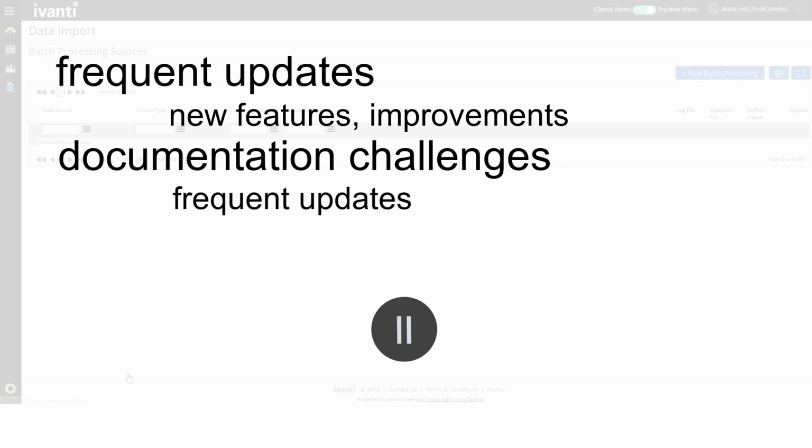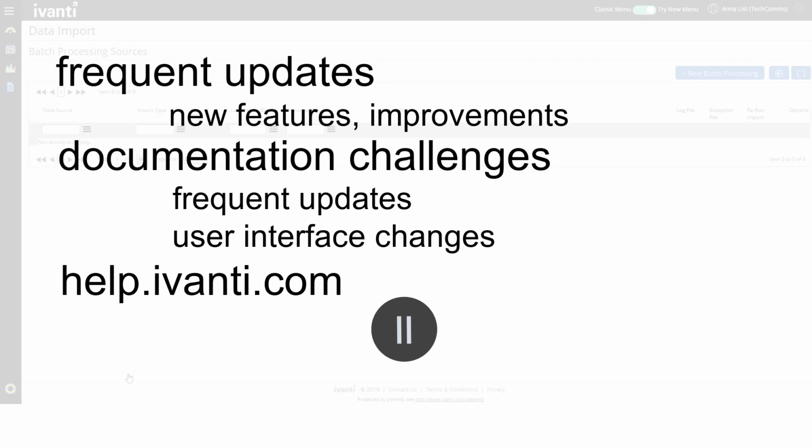I know that we are currently looking to improve the user interface and user experience for License Optimizer. You can see that I'm using the simplified menu bar, so some of what I'm showing you could change a bit in the details. I'll try to add notes if they do, but the best place to look is for the latest information in the help. A link is in the description. That said, the concepts will be the same, and that's what I want us to focus on. So let's get back to the video.